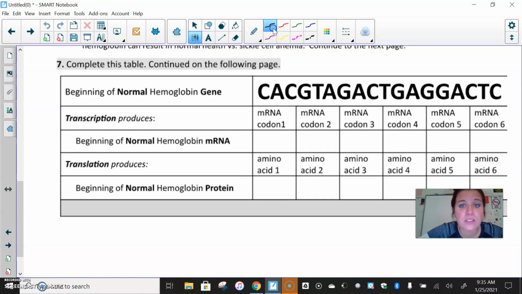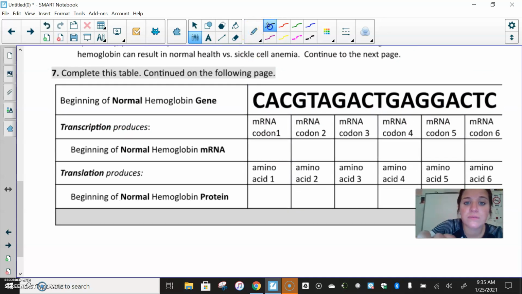So let's look at this really quick. Make sure that my pen's working, because normally it doesn't, of course. So we are going to transcribe and translate this DNA strand. So if I'm looking at CAC, that would be my first codon, my first code. So what matches with C? We have G. What matches with A in RNA is going to be U. And then with C, we're going to have G.